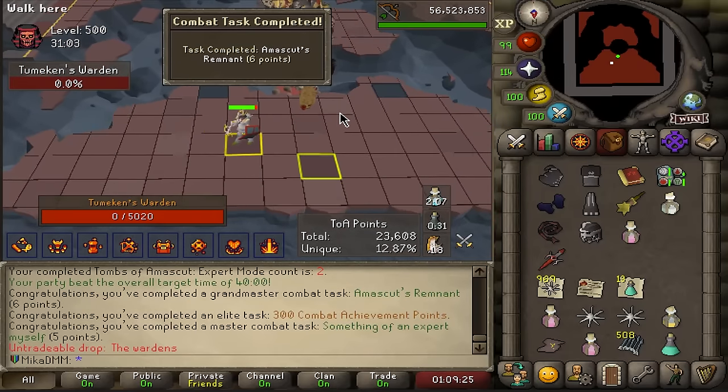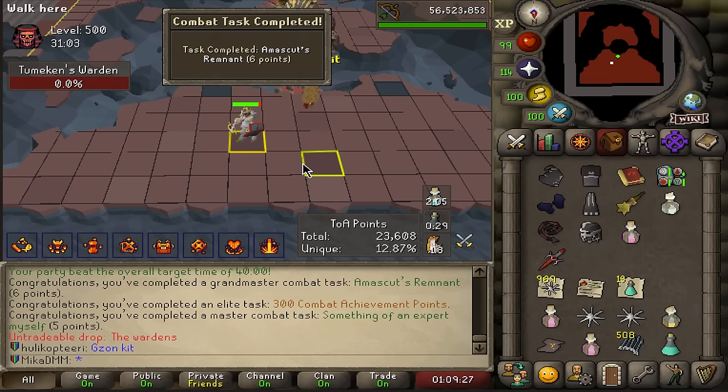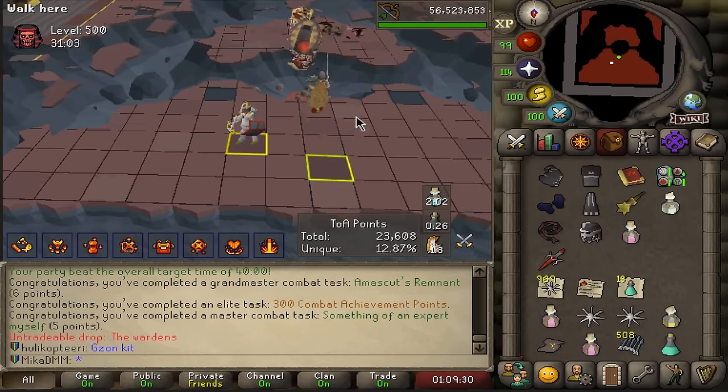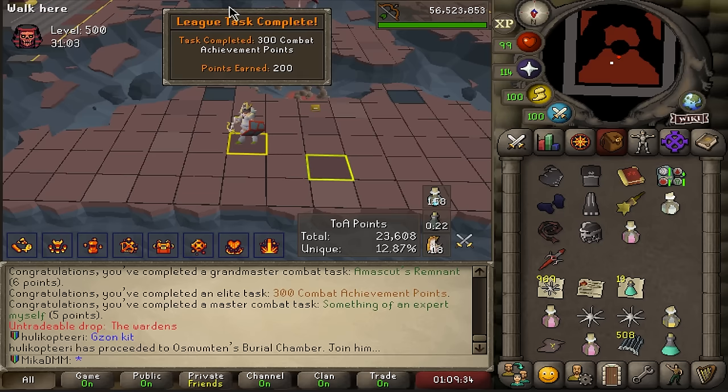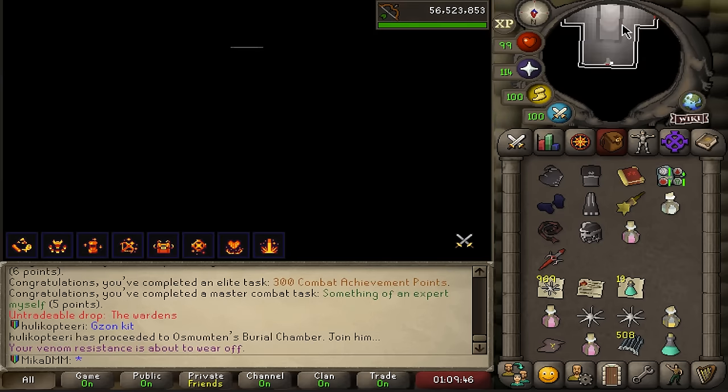Nice. My first ever 500 invocation. Sick, dude. And it was a duo as well, and I think I did pretty well. I'm not even gonna lie, there's a bunch of combat achievements. Okay, let's see if it's also a purple.